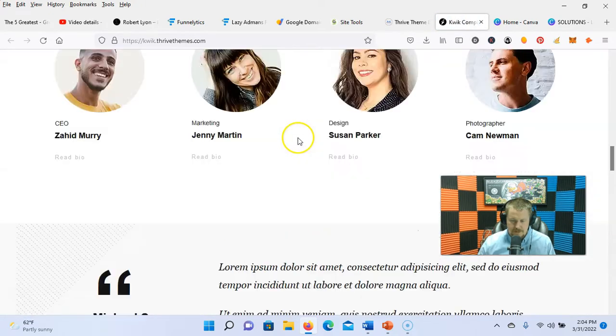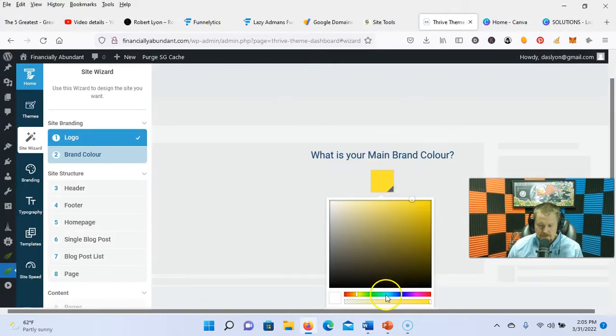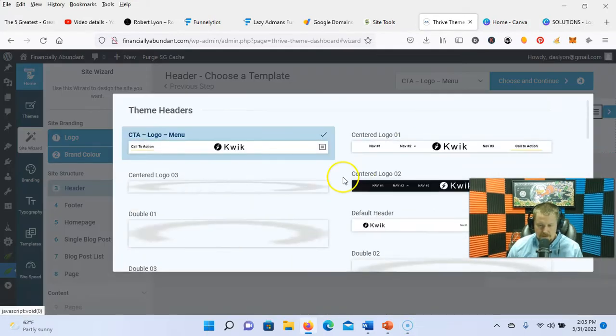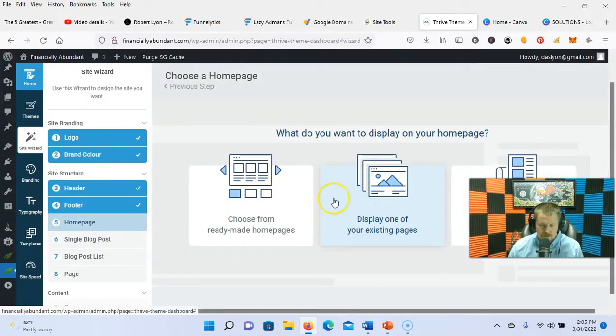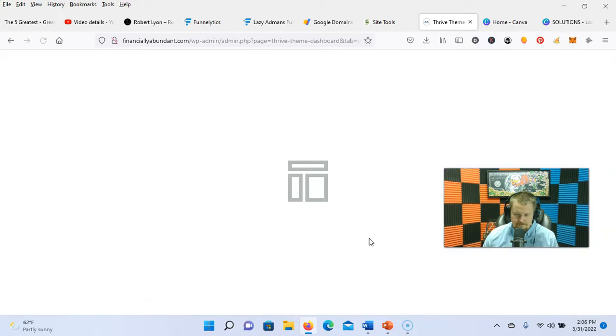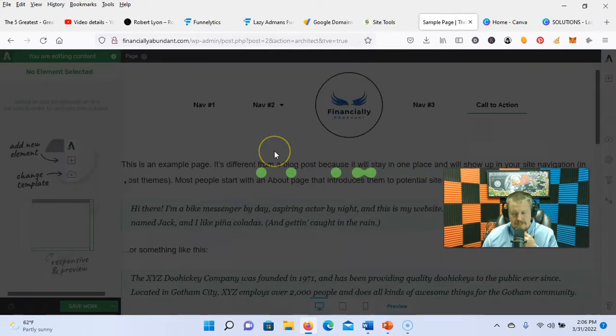This looks financial. Upload my logo. We did light blue on my logo. I like it, fine. Basically just click through all this stuff. All right, cool. That's what my site looks like now. Bada bing, bada boom. Now let's make an opt-in page.